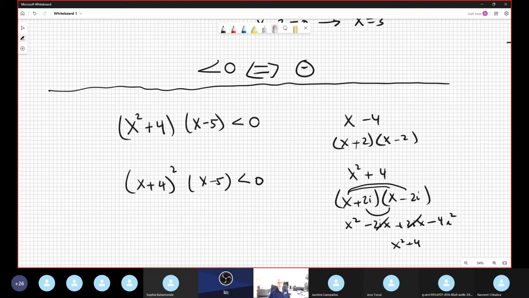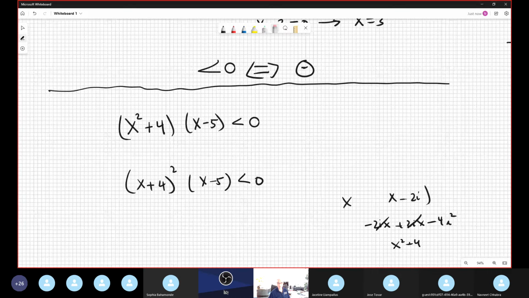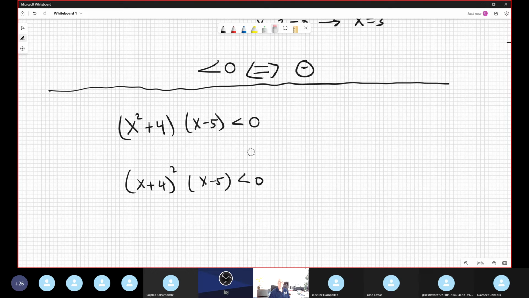But the thing I try to illustrate is that this example, the second one, was clear. Because you solve the problem, you say, okay, this is x minus 5 less than 0, and you put the hole at negative 4, because negative 4 plus 4 is 0. This is the answer, you solve this compound inequality, no problem. However, this is different. What is the difference between this and this, which can look similar? You know very well that x squared is a parabola.